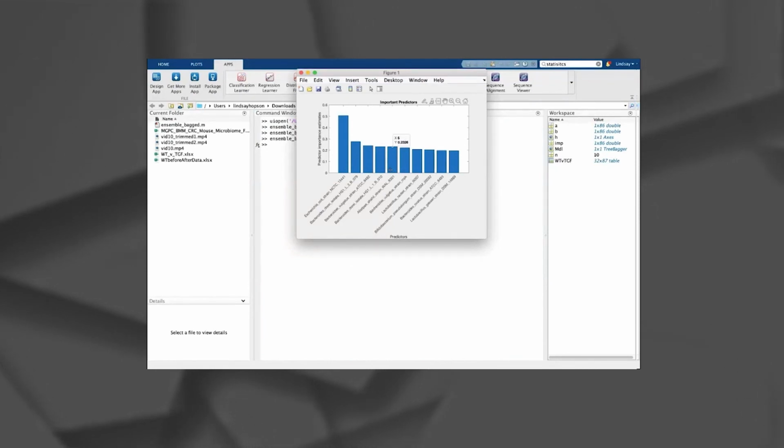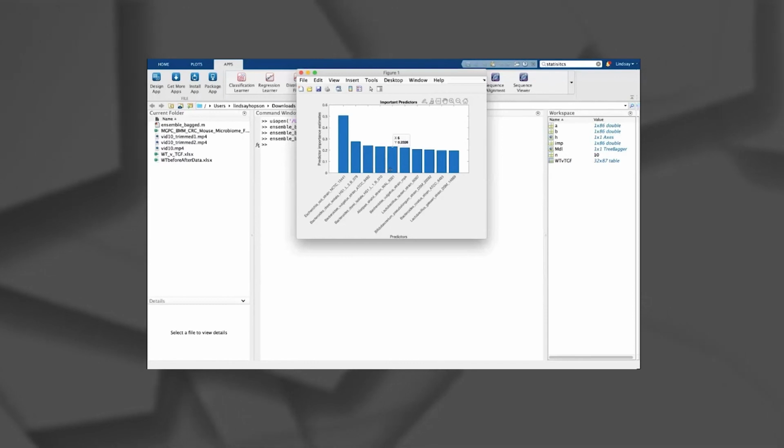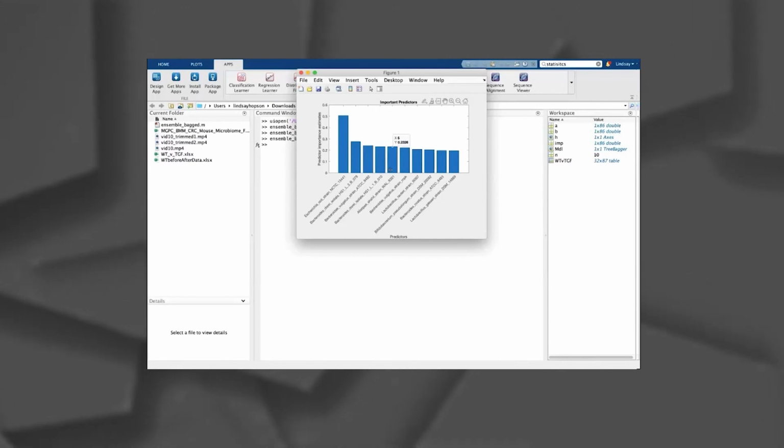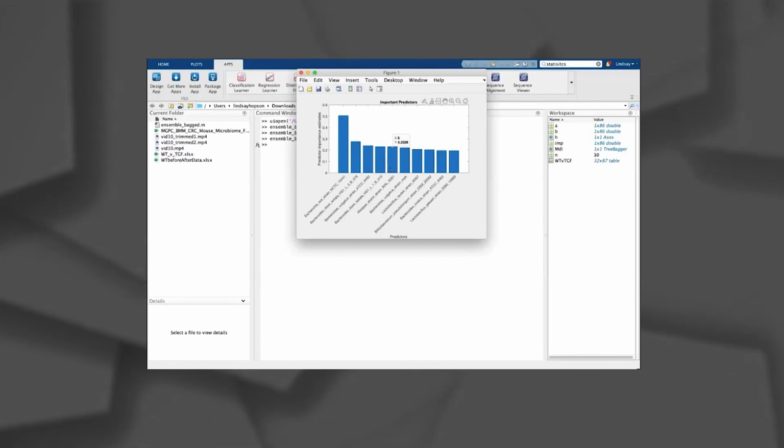So I went through questions 1 and 2, and I'm not going to go through question 3 due to time. Question 3 can be solved in a similar way as question 1. You have to manipulate the original data table, remove data that won't be necessary to answer the question, import the table into Matlab again, use the classification app, and select the most accurate model.